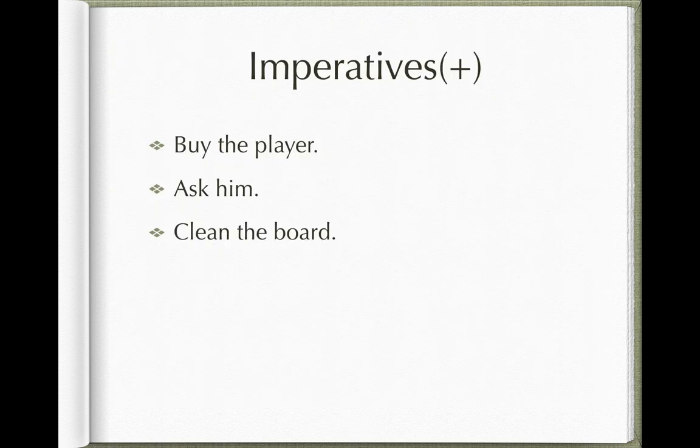All right, and now let's move on with a little bit of grammar about imperatives. Now, imperatives can be positive and they can be negative. So here we have examples of positive imperatives. The first one is buy the player. This is sports terminology when you buy the player or sell the player. And ask him, it means ask him a question.